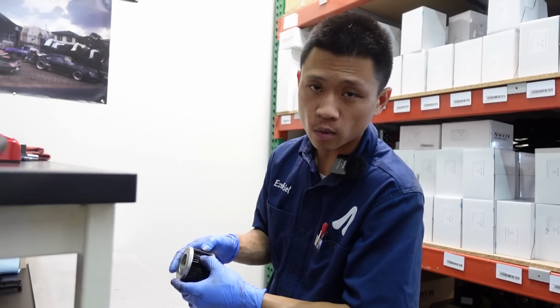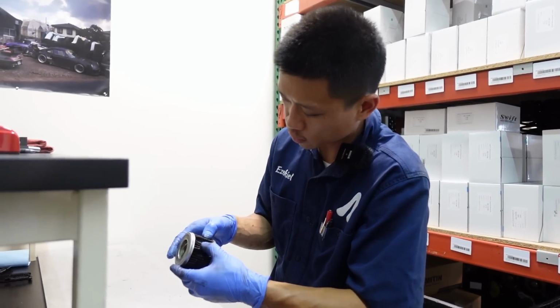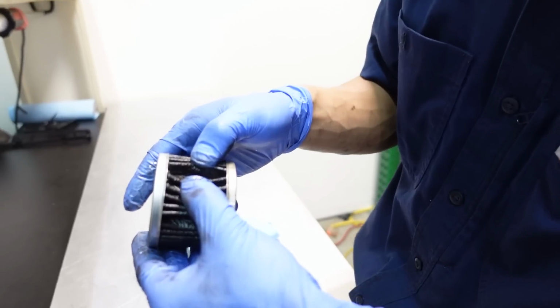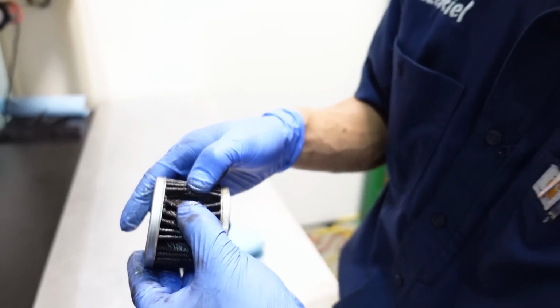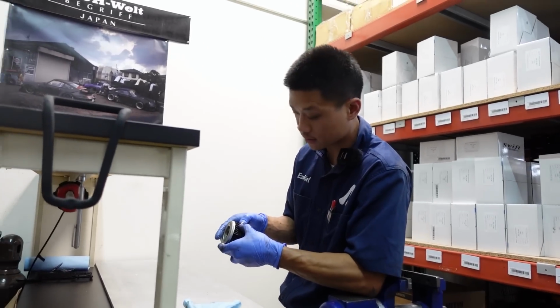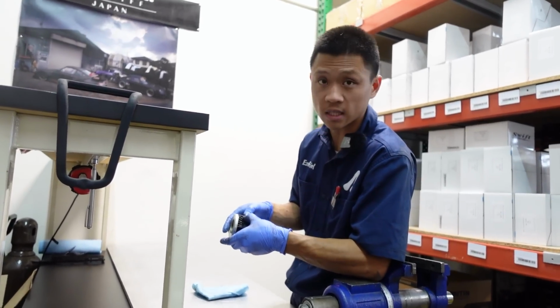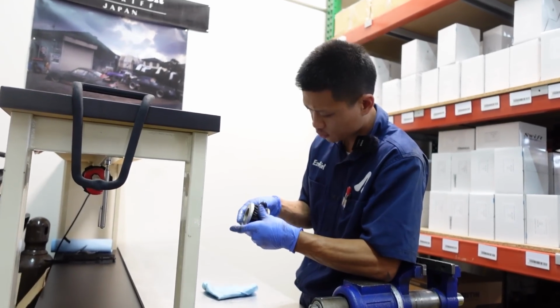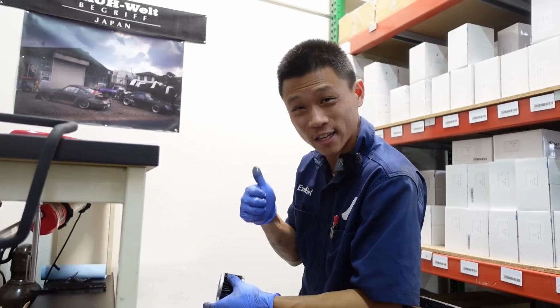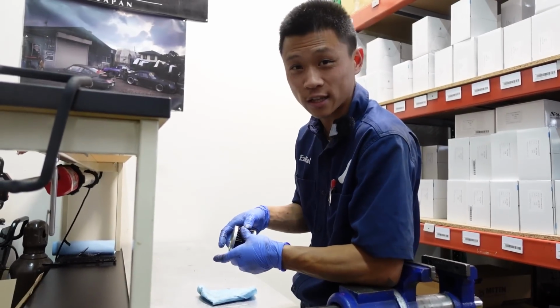And basically what I wanna do is look through each individual pleat. And what I'm looking for is, is there silicone in there? Any foreign objects, metal? That'll give me a good indicator of excess silicone in the engine. What's the engine health like? Once again, fortunately for this customer, this oil filter looks very clean. So lucky for her. I hate when I have to deliver bad news.